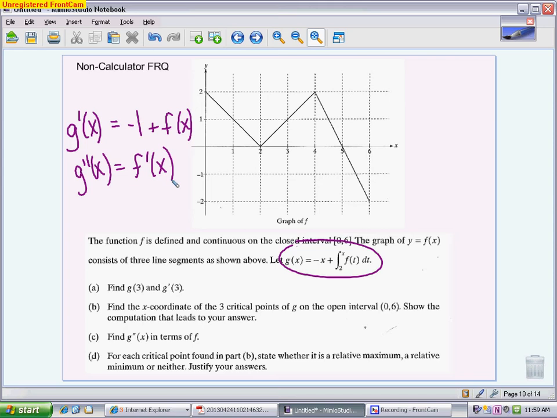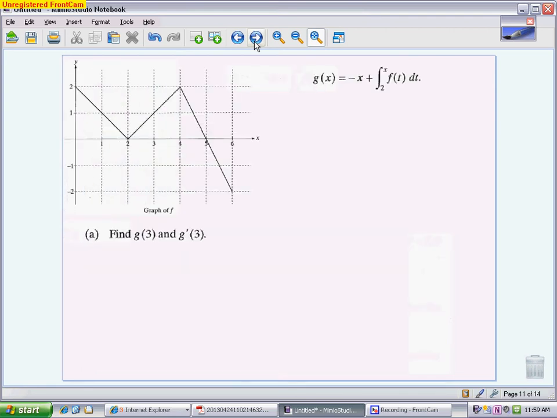So you still want to write that relationship. It just has a slight twist in it that it's not just an integral, it has something else in front which you have to include when you derive it. So part A is going to ask you to do g of 3 and g prime of 3, which by now we're probably pretty comfortable with using our picture for a lot of it, doing a lot of the geometric work.